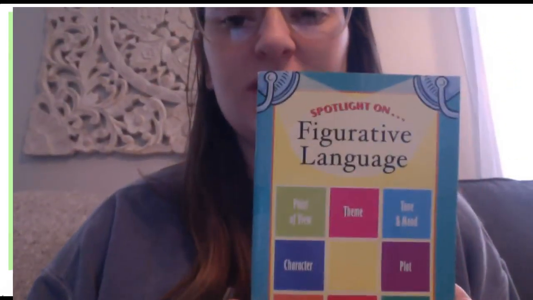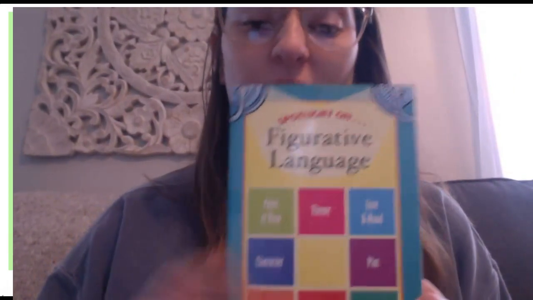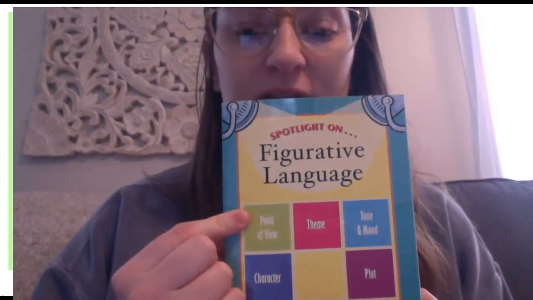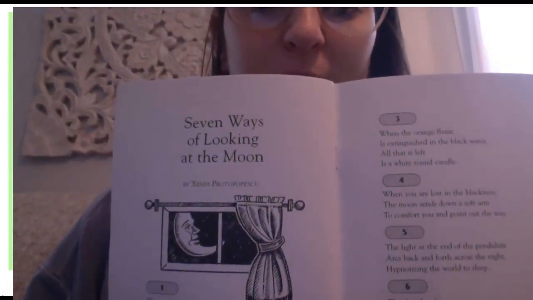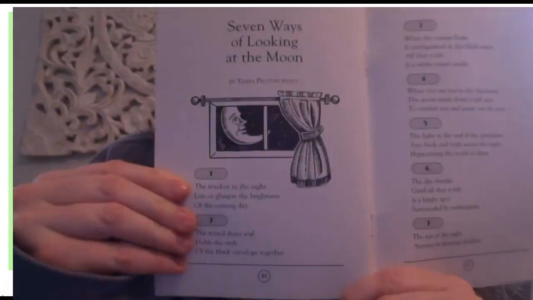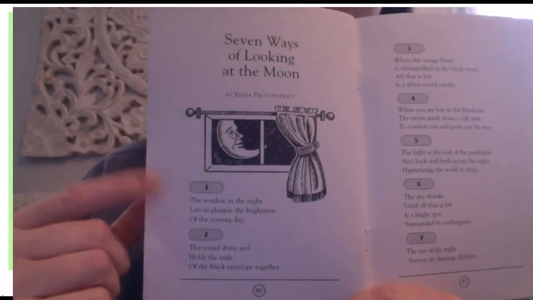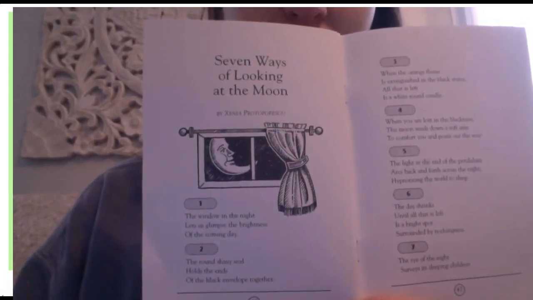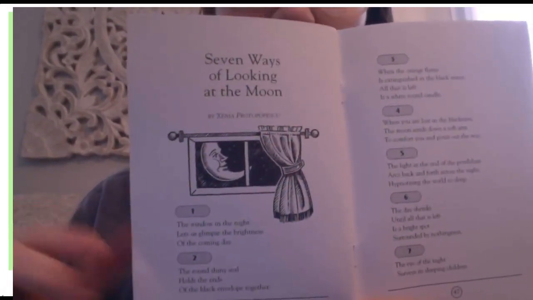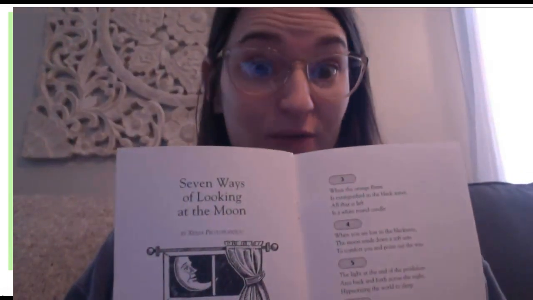Alright, so after that you are going to look at this Mine's a Figurative Language book, and I made copies for you. You're going to look at the copies of this book, and the story is called 7 Ways of Looking at the Moon. Okay, so it's just a little poem. You're going to read through it and identify the types of figurative language in it. So what you can do in your composition book is label 1, 2, 3, 4, 5, 6, 7. And on each category, I want you to write what sentence and what type of figurative language it is.